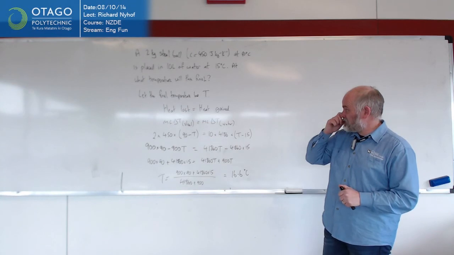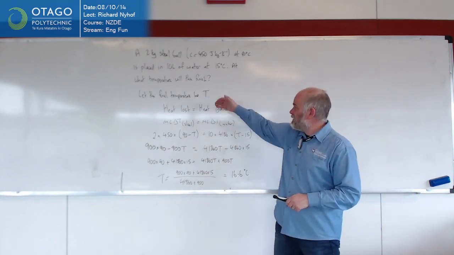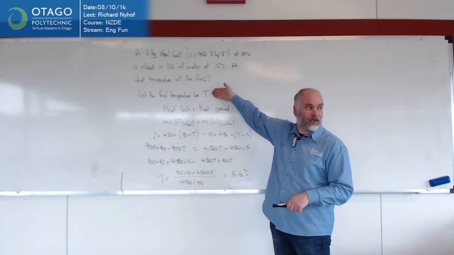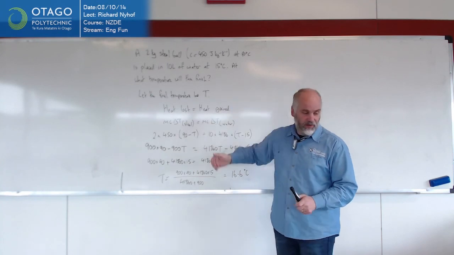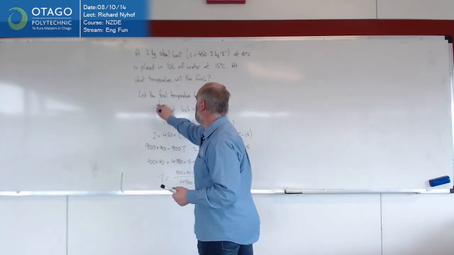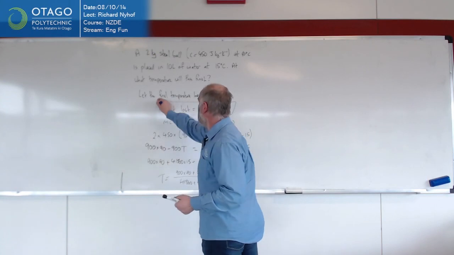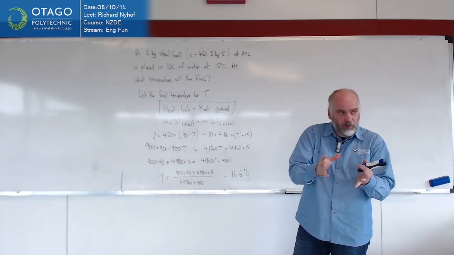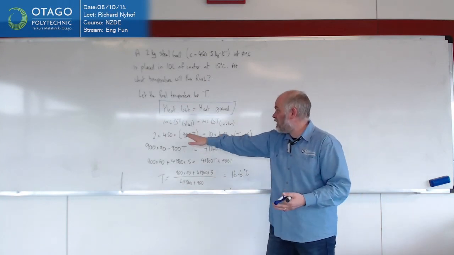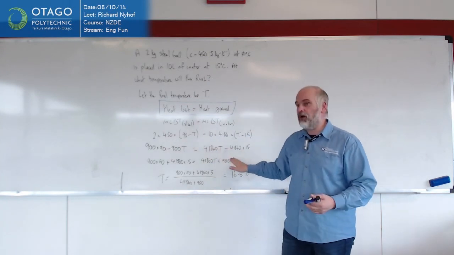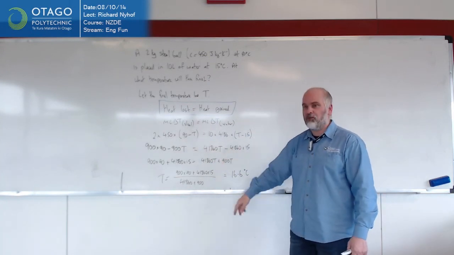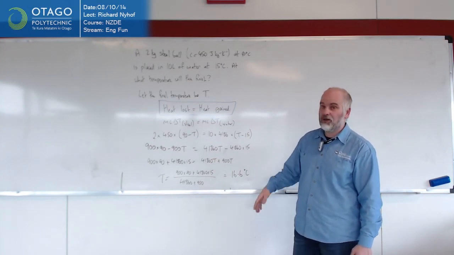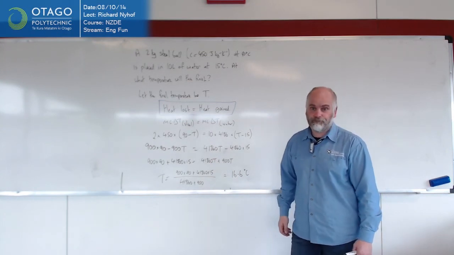So that's how you do it. So the key here is you've got to declare what your final temperature is going to be. And then the physics is that piece there. You've got to think what's happening on the losing side, what's happening on the gaining side, and a bit of algebra. There's definitely a wee bit of maths involved at the bottom bit, but nothing that's too scary. But quite a nice sort of question.